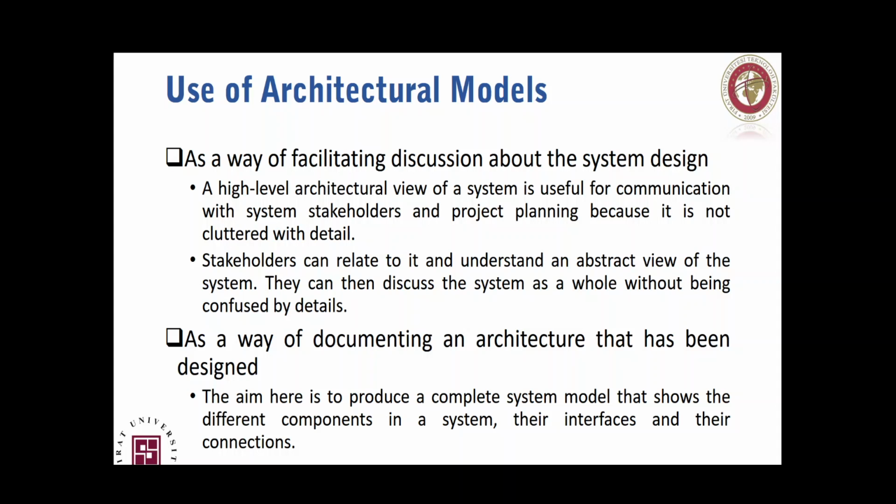What kind of uses do we have for the architectural models, or the architectural view or design of a system? The first one is making the discussion easier, facilitating the discussion with stakeholders. As we said earlier, a high level of abstraction allows the stakeholders to properly communicate, comment, and give their feedback about things without having to get stuck with the details of the system.